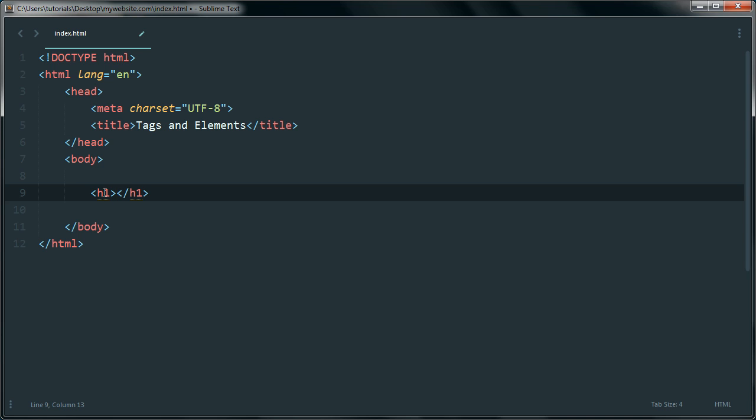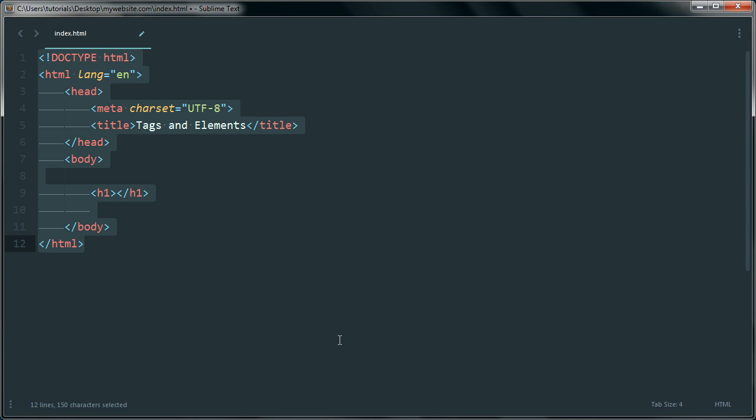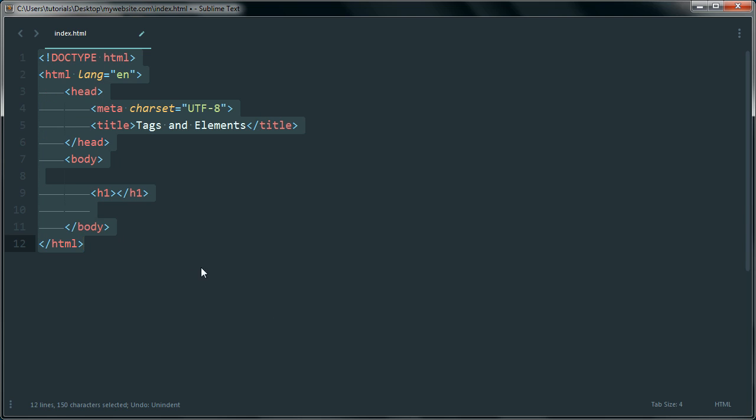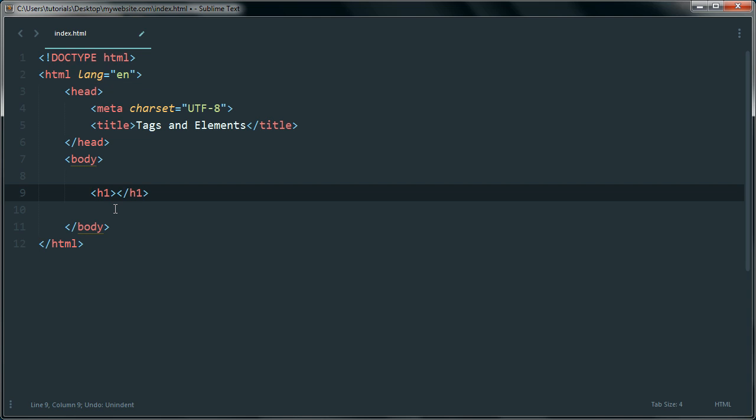It just makes it a lot easier to read. If I was to highlight everything and remove the indenting, it just makes it a lot harder to read. So it's really good to indent your code. The way you can indent it is that you can just do some spaces on your spacebar, or I just prefer to press tab and it indents it like that. So that is tags and that is elements.